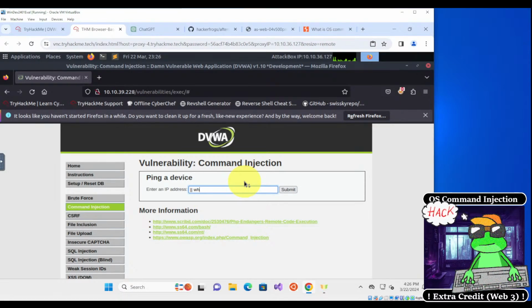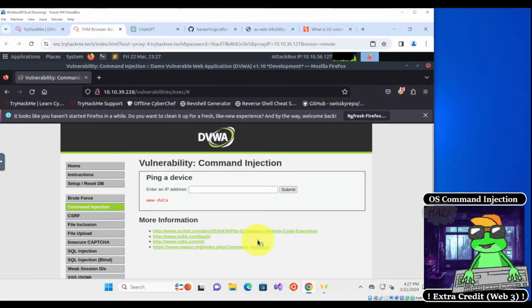We do need to spell whoami correctly though. So pipe whoami, and in this case it's going to do the ping, or it's going to do whoami. Because the ping command isn't written correctly, it can't run, so it's probably going to run the whoami command instead. And once more, we get www-data.